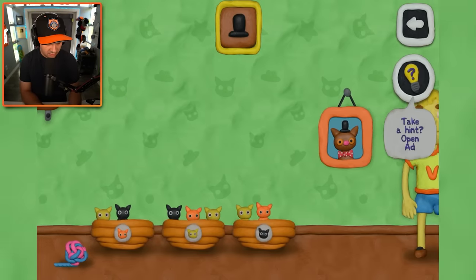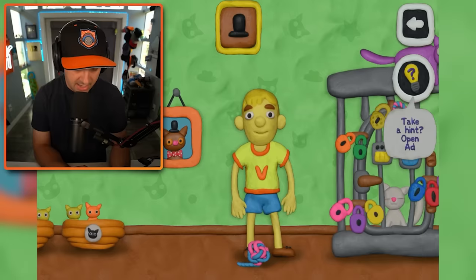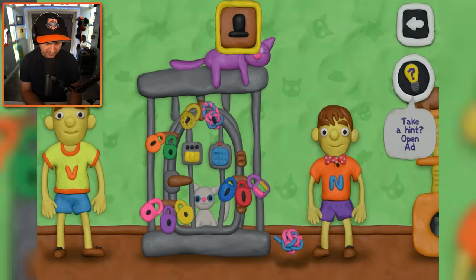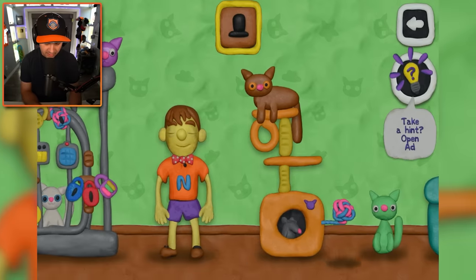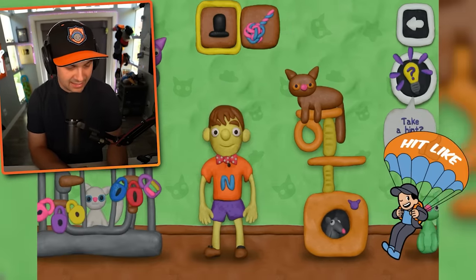Oh my gosh, look at all the cute little kittens. There's a ball of yarn? Oh, okay. Maybe I can direct this to one of the cats and get something good for it. Here, have that. Did that work? That totally worked! I can't believe it. I got a key made of yarn.